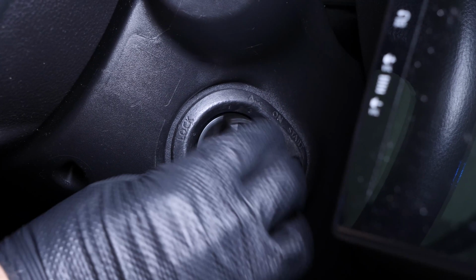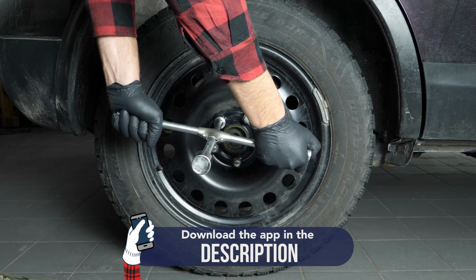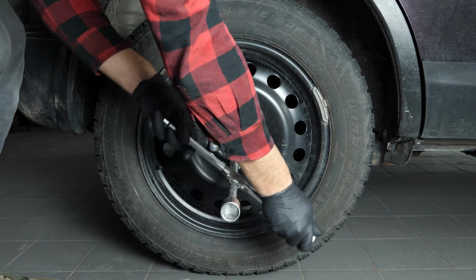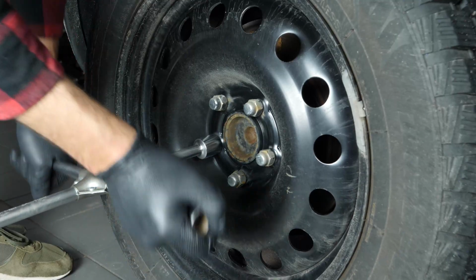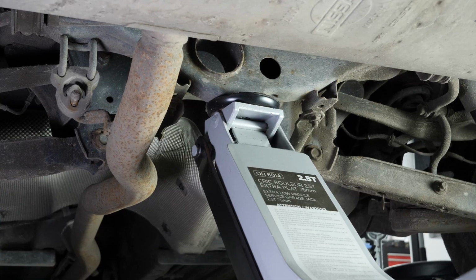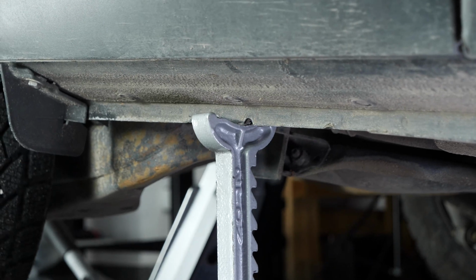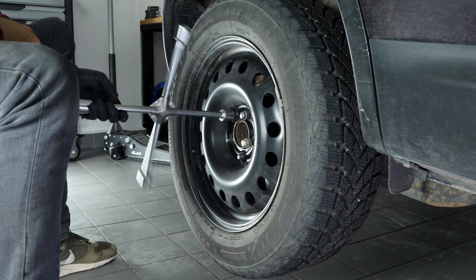Turn your engine off and pull up the handbrake. So that you can change the back shock absorbers on your car, you must lift the rear of the vehicle and remove the wheels. This will give you full access to the suspension system. Loosen the stud bolts on the rear wheels, raise the back of the vehicle and put it on the two axle stands. We strongly suggest watching the tutorial, raising your vehicle safely before carrying out this step.